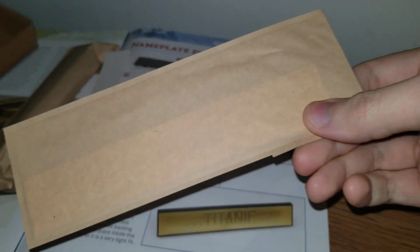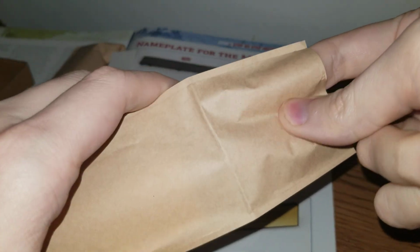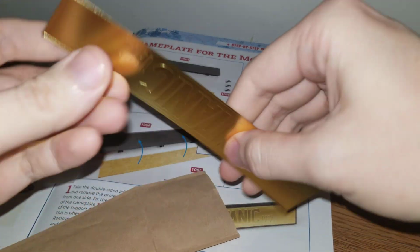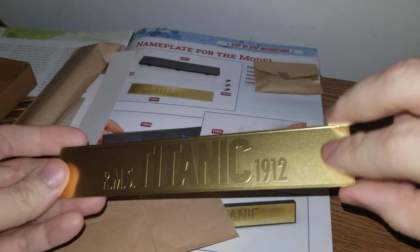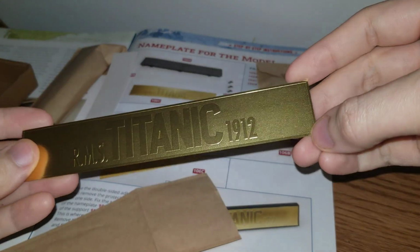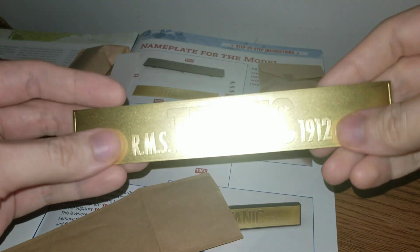It's inside of a, don't want to bend it. Let me get it out of here. Come on. It's kind of stubborn. There we go. Okay, flip it around. There's the nameplate. Now my plan is to paint red on the inside of this. Paint the inside of this red around the lettering to make it to where it'll show up better, and then leave the outside trim gold and leave the numbers and the name gold. But the rest of this around here will be painted red. That's my idea of mine.